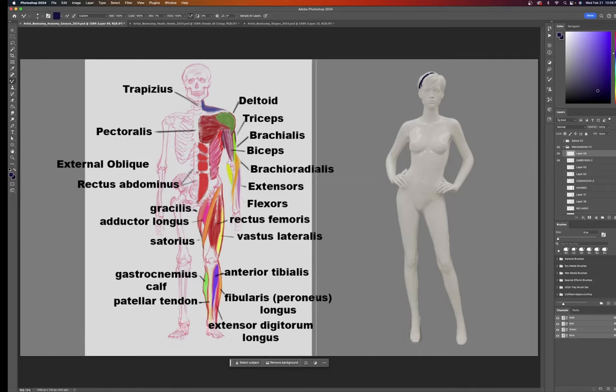So we have the head. Basic circle. Right. And we can extend that out downwards for the chin. She's looking at us.